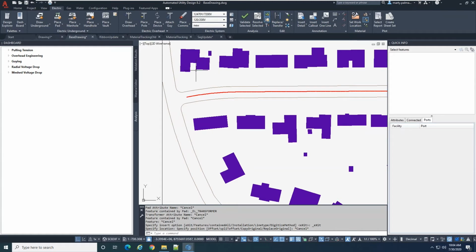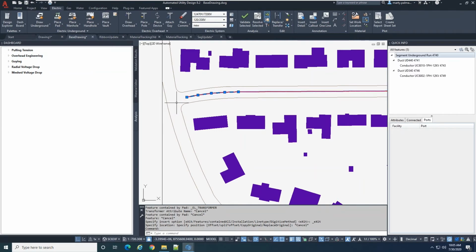But with this new feature, we've added a new split offset option when placing the feature, similar to the offset option that we have in place already. When the split offset option is chosen, a subsequent series of prompts will come up, allowing you to pick what you're offsetting from, and then break that conductor and reroute the lines automatically for you from that segment and duct and conductor that you've chosen. And there's several options that go with this that make it quite flexible.